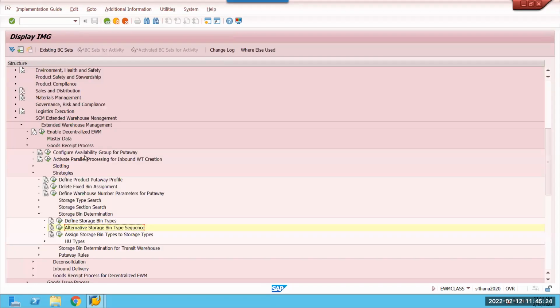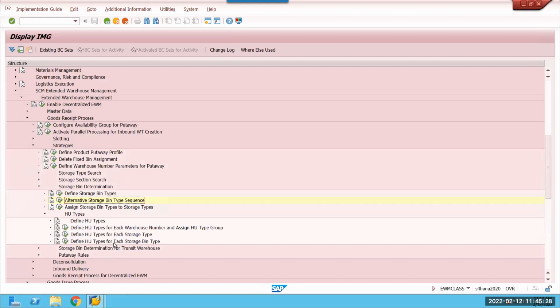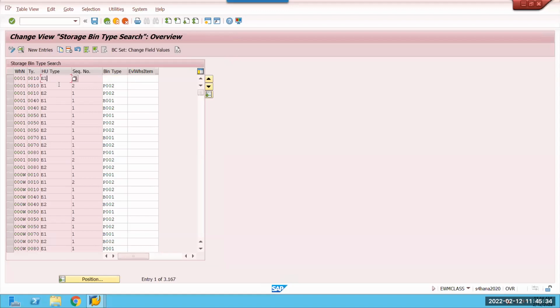Another thing, HU type, please remember. HU types for each storage bin type. So meaning 2 meters into 2 meters. See this: E1 into E1 is equal to B1, but even the same E1 can go to P002 once the bins in P001 are full.